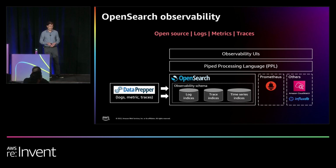One of the key things that we realized as part of building observability is that logs constitute just one part of the data that you're typically using to troubleshoot your applications. The other parts are really around metrics and traces, and it's really helpful to have all three of them in a single solution or in a single place so you can analyze them side by side. And so we built this solution both on the ingest layer using a component called Data Prepper, as well as an analytics layer on top of OpenSearch to help you look at logs, metrics, and traces in one place.